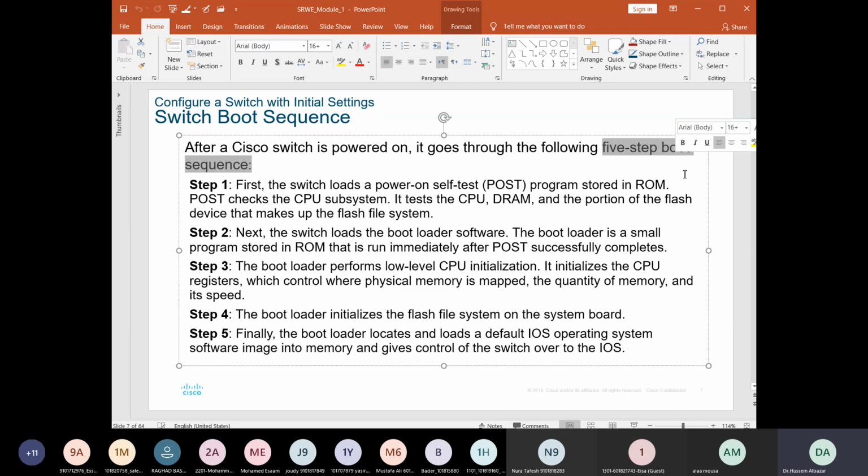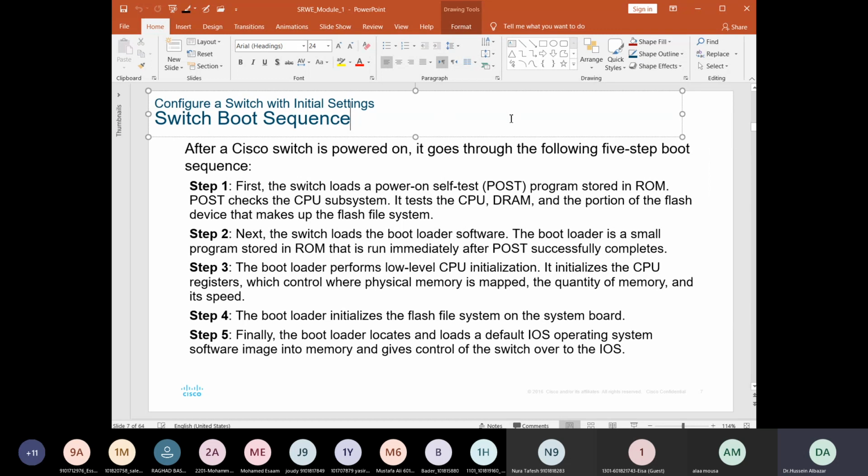So once it's powered on, the first step on the boot sequence. First step, the switch will load a power on self-test (POST) program stored in the read-only memory. This program is used to check the CPU system, dynamic RAM, and the portion of the flash device that makes up the flash file system.